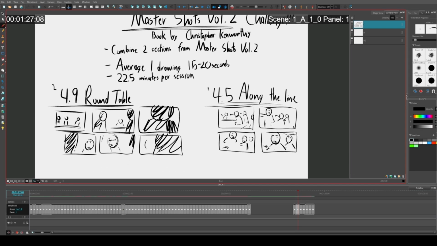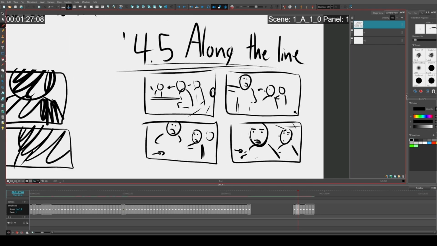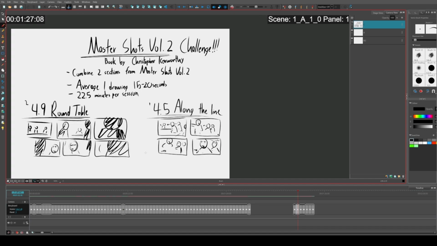So for instance, yesterday's was a roundtable discussion scene in terms of the cinematography, so you need to do a roundtable talk and use that as an object for the camera to move around. And then along the line, which is when characters' backs are initially turned, and then something motivates them to look back so that we can see their faces, and the camera pushes in on them so we can see them talk from an angle where their back is to us, but their face is still visible. Because if their face isn't visible, then what are you looking at? That's not very interesting. So that was yesterday's 2 prompts.